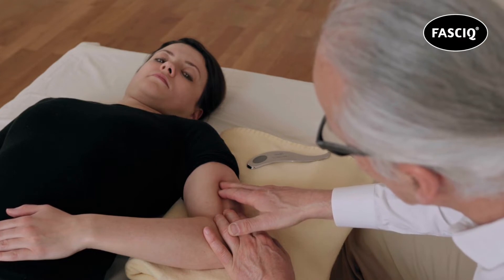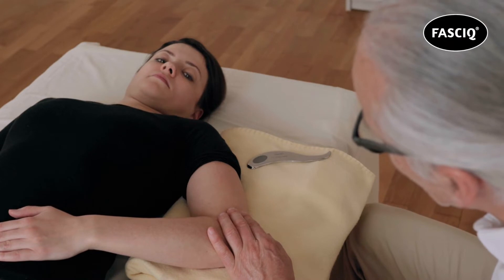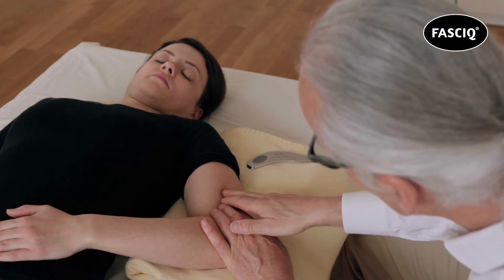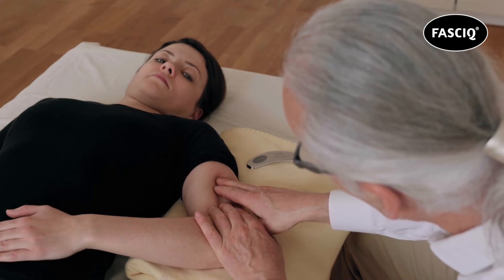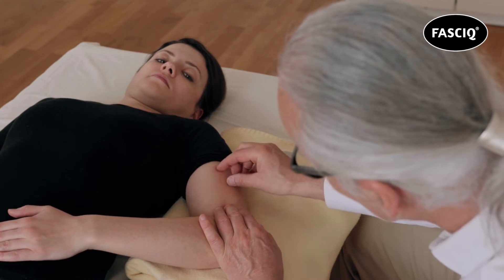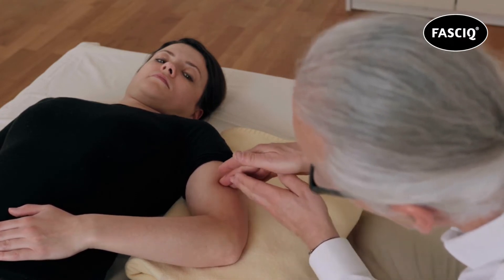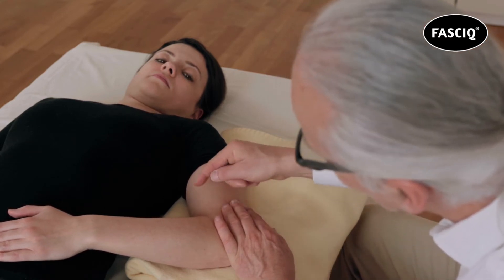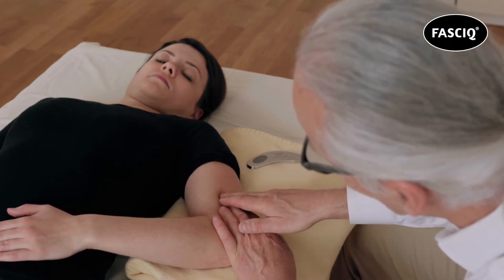Similar to a boat that goes through the water — the water will bulge up in front of the movement — you want to have a compression wave in front of your fingertips. You can see the water will be compressed here, then squeezed out directly under my fingertips, and then in the shadow of my fingers, fresh water from the blood circulation will accumulate. So it's helpful that we increase the blood circulation before.